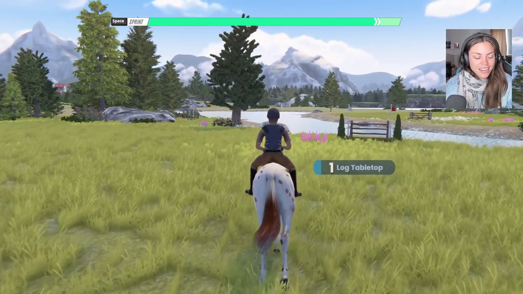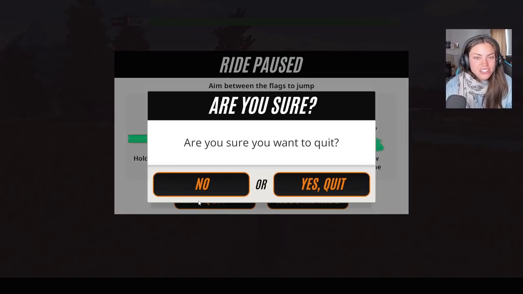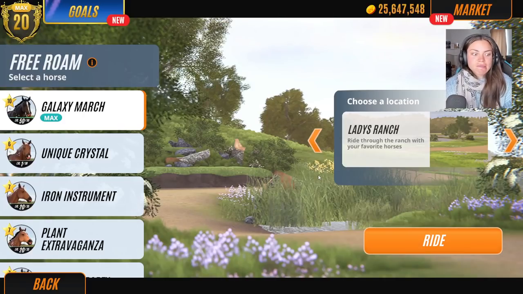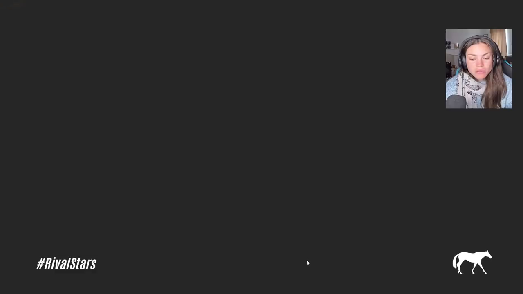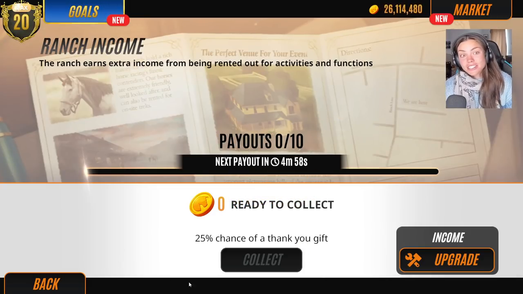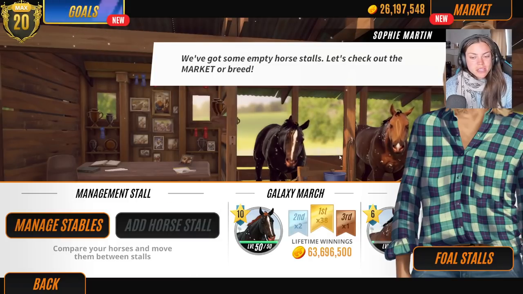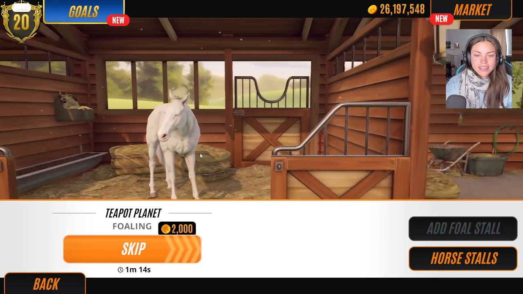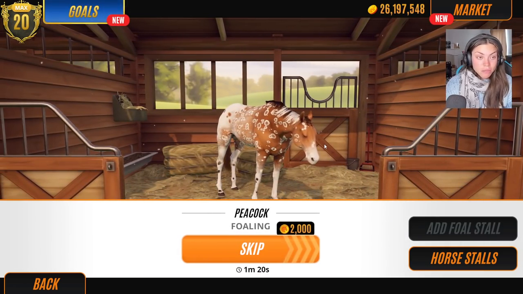Okay, we'll leave it there because I'm going to get carried away otherwise. There's nothing really going on. It's just you jump around some jumps. But for some reason, I really enjoy it and I don't know why. So it's very strange that I like it this much. Okay, let's go and discover some foals. They're not exactly going to cost us the earth here. So what do two peacock appaloosas bred together produce?